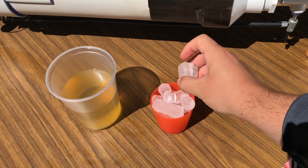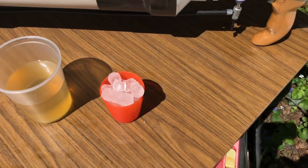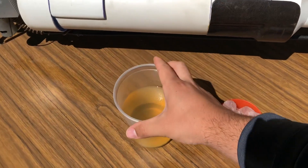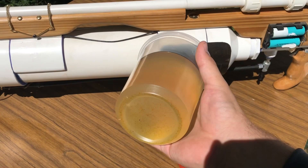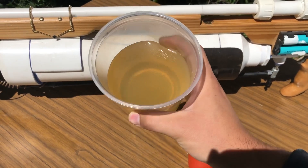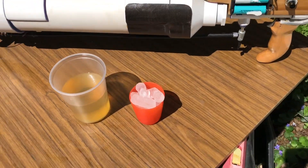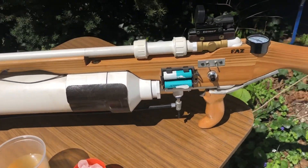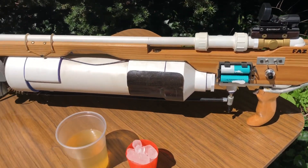Now this is not the ice that we're going to shoot, but it gives you an idea — ice breaks. We're going to shoot this against ballistics gelatin. It's going to give you an idea of what an ice bullet would do to flesh. A lot of people told me that this bad boy is no worse than a paintball gun. Well, we'll see.